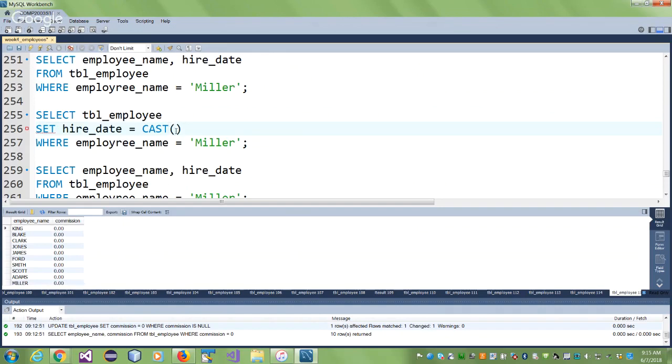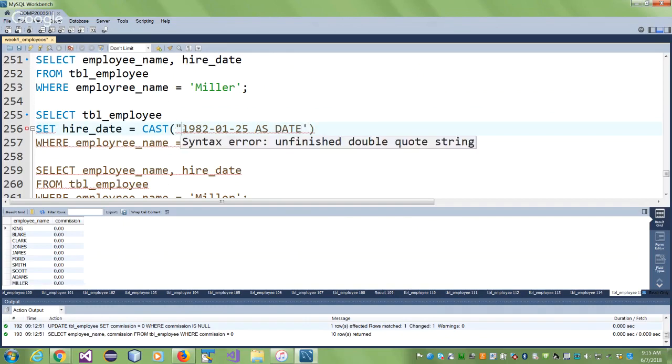So cast it what? So the date is 1982. The month is 01 and the date is 25. I'll use single quotes so that I stick with one convention.